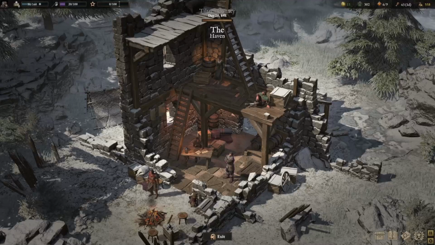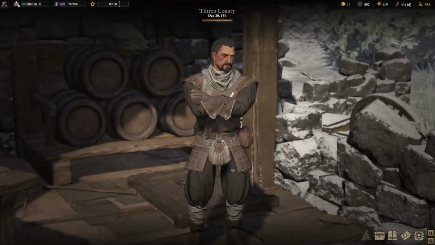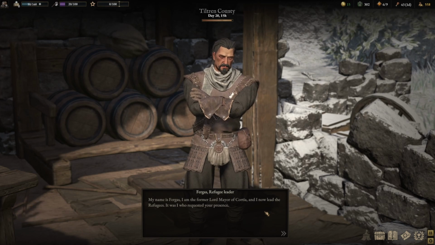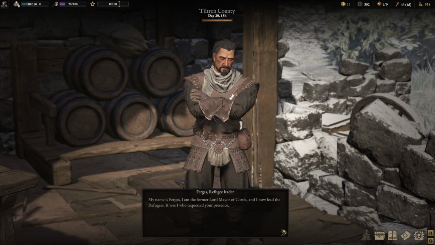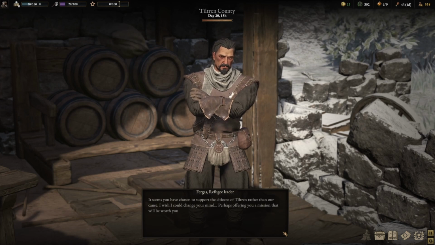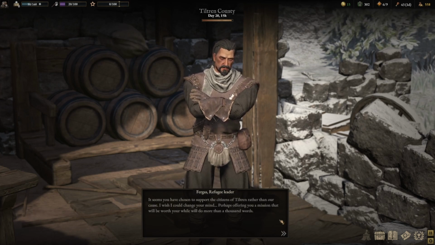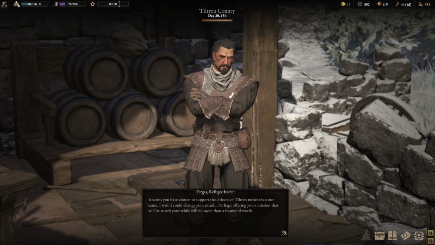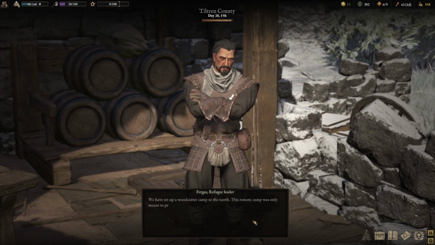We have people who are going to want to talk to us here. Fergus, the Refugee Leader. My name is Fergus. I am the former Lord Mayor of Corsia, and I now lead the refugees. It was I who requested your presence. It seems you have chosen to support the citizens of Tiltren rather than our cause. I wish I could change your mind. Perhaps offering you a mission that will be worth your while will do more than 1,000 words.